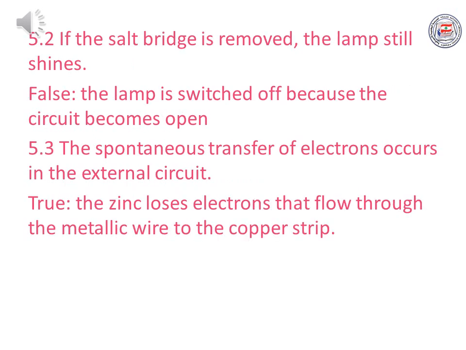5.2. If the salt bridge is removed, the lamp still shines. False, because the lamp is switched off because the circuit becomes open. 5.3. The spontaneous transfer of electrons occurs in the external circuit. True, because when zinc loses electrons, the electrons flow through the metallic wire to the copper strip.